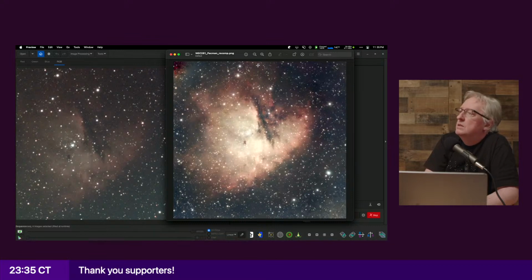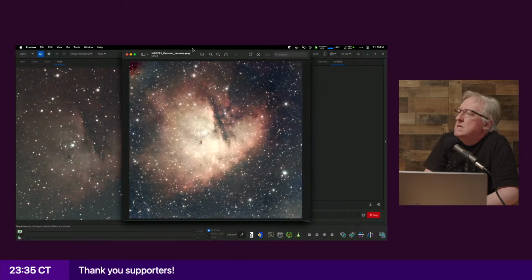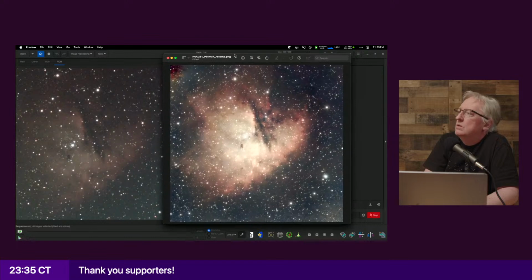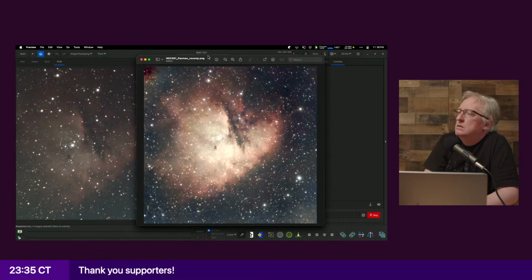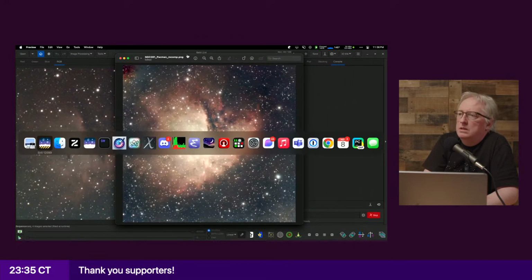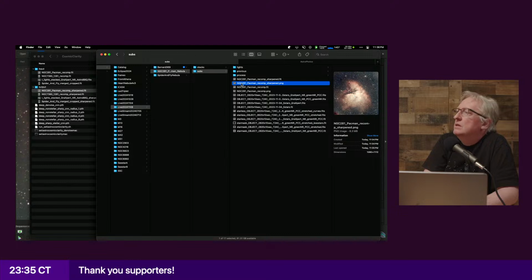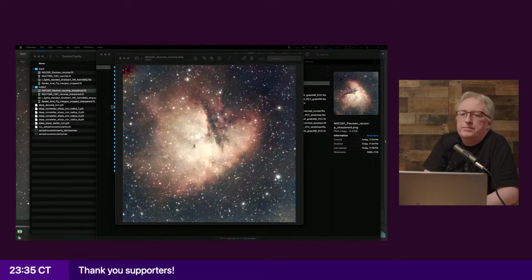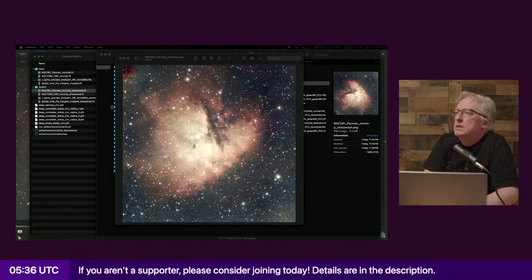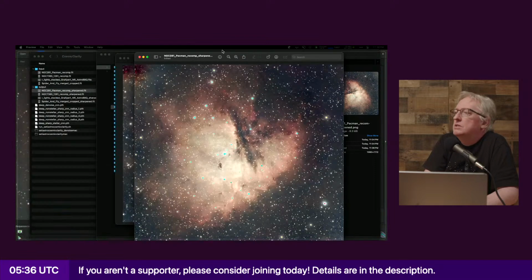So a lot more detail, a lot more going on there. And then the sharpened version, which I'll rotate beforehand. It has these weird artifacts, which I need to look into.